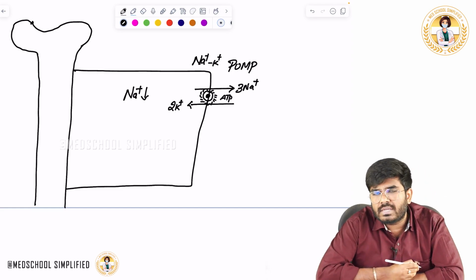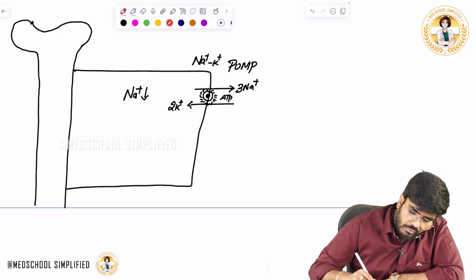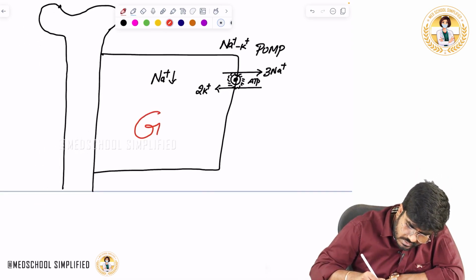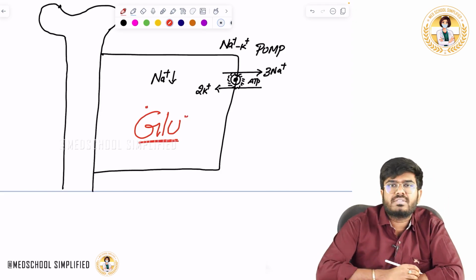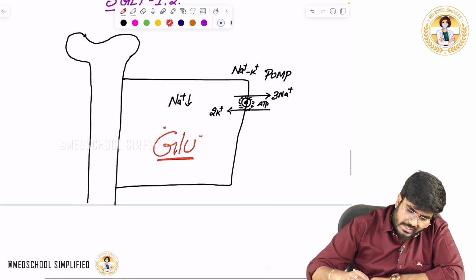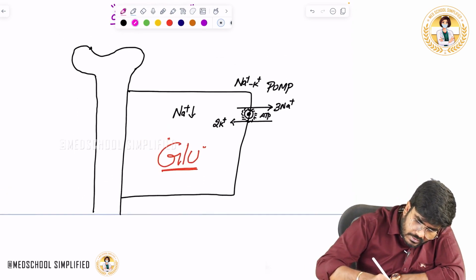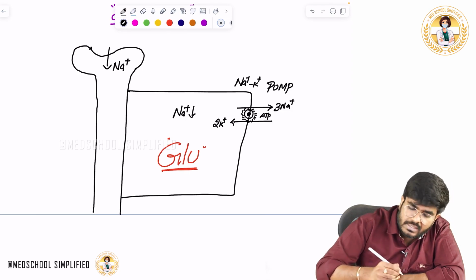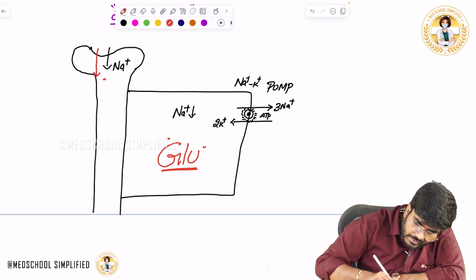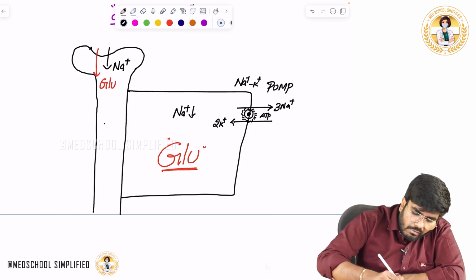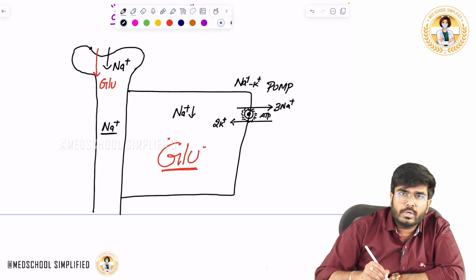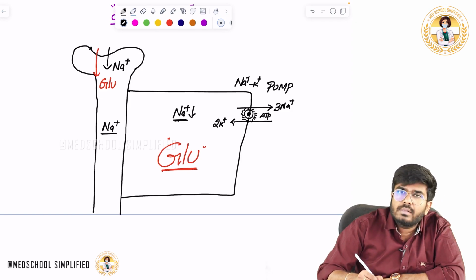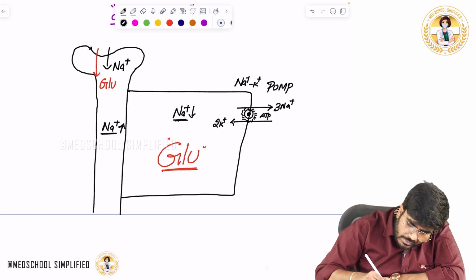But if you look at the amount of glucose inside the cell, it is more. These cells have more glucose when compared to the outside of the cell. Now, look what is happening. In the Bowman's capsule, sodium is getting filtered from the glomerular capillaries. Also, the glucose molecules are filtered. Here in the lumen, there is more sodium when compared to the cell.